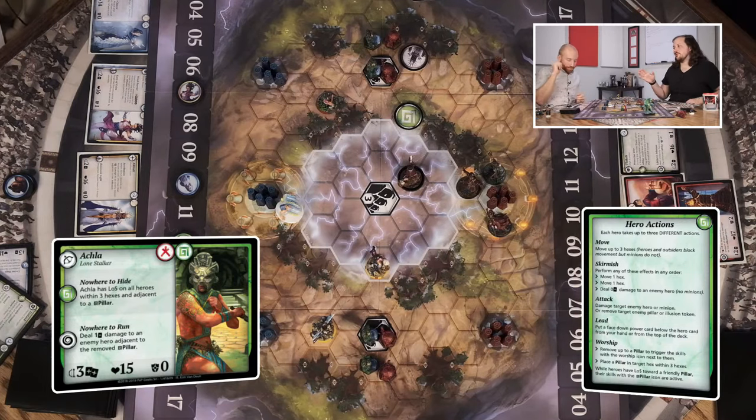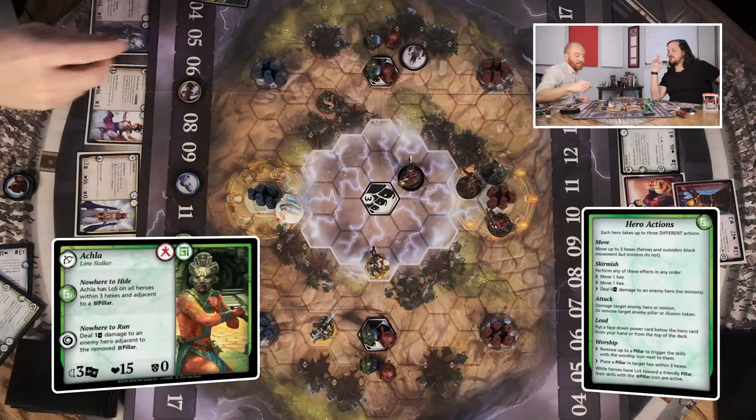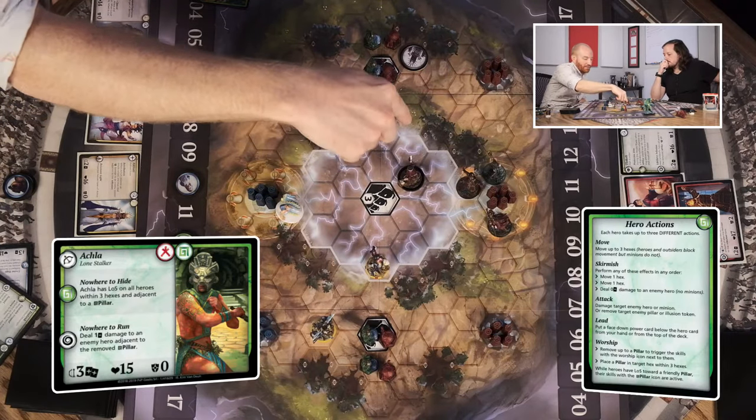Now, before you place the pillar, you could destroy an already existing pillar. And it doesn't have to be his pillar, like the illusions. I'm going to point to this one and say, this is what I want to do.